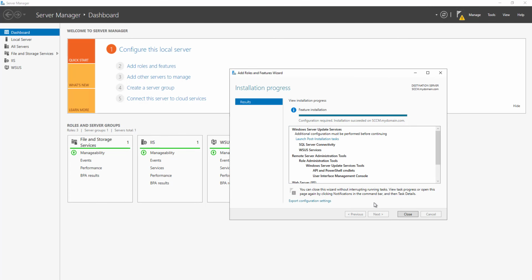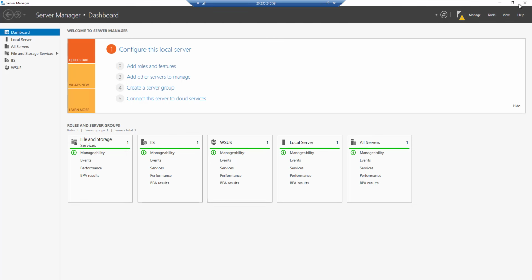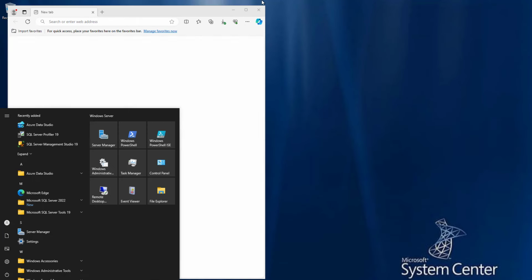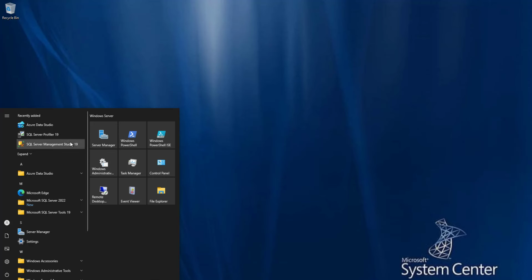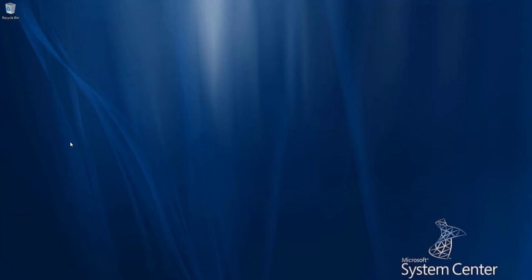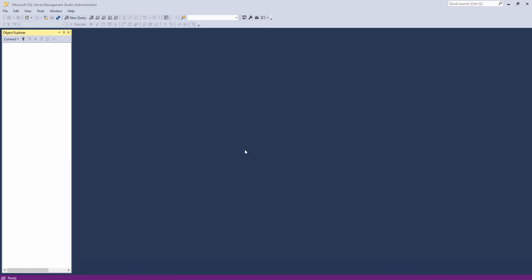So we'll close this window. Alright, we'll close it now, and let's try to connect the SQL Management Studio, or we will open the SQL Management Studio and it will try to connect to the SQL Server. So if you remember, we have given two service account names. One was SVC, another was Cloud Admin. So you can see it is connecting with the Cloud Admin, and now we are connected to the database.